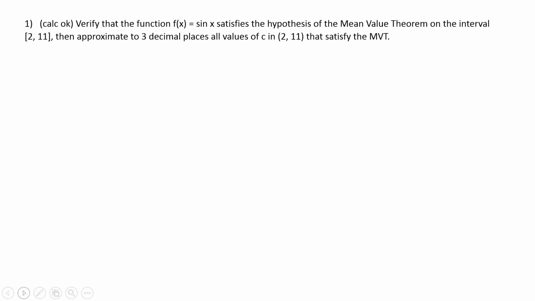Verify that the function f of x equals sine x satisfies the hypothesis of the mean value theorem on the interval 2, 11. Well, it's continuous on closed 2, 11 and is differentiable because sine is continuous and differentiable everywhere, but open 2, 11. Good. Okay. And then approximate to 3 decimal places, all places between 2 and 11 that satisfy the mean value theorem.